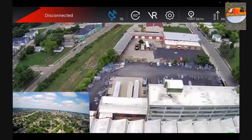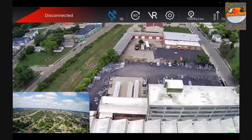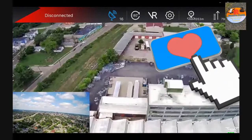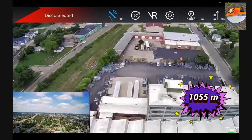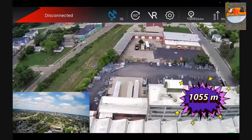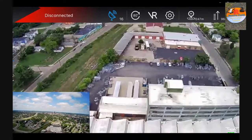You'll see in the bottom left hand corner it starts to come back, then it'll stop, then we'll see it going again. You can see on the app now — top right hand corner — 1023 meters, now 1053, 1055 meters out. It's just the remote here, connecting and not connecting. It's just a dot in the sky to me.